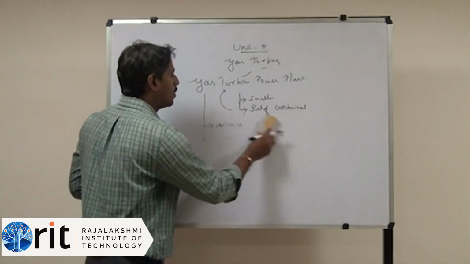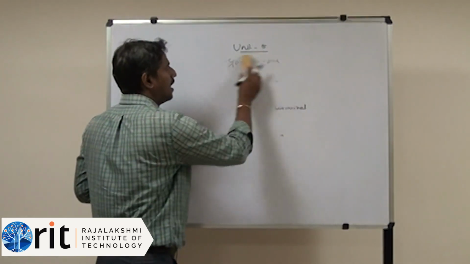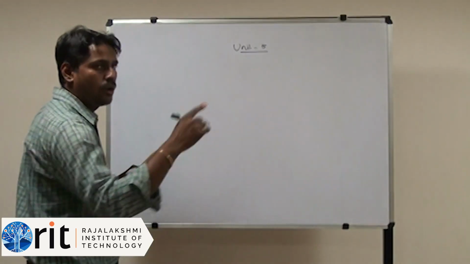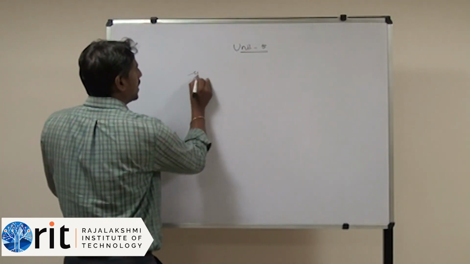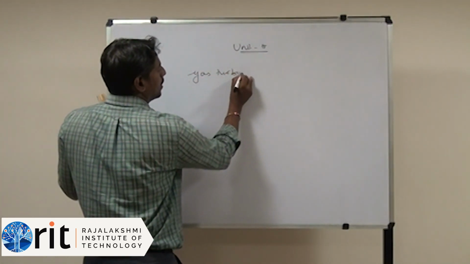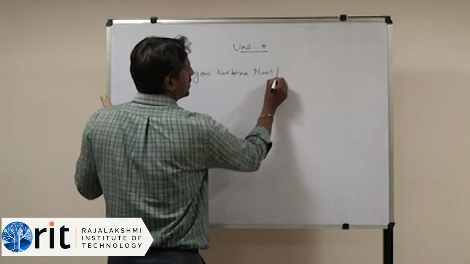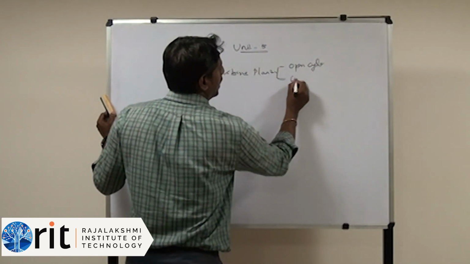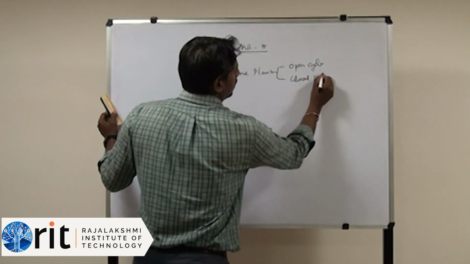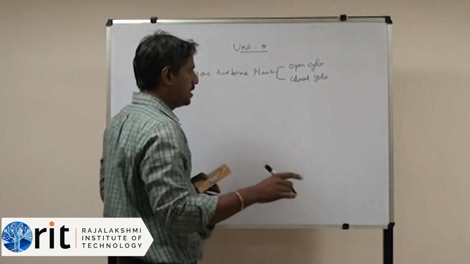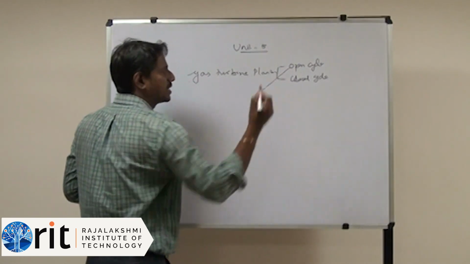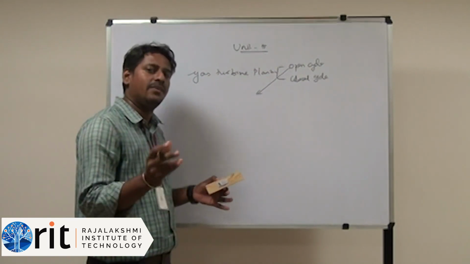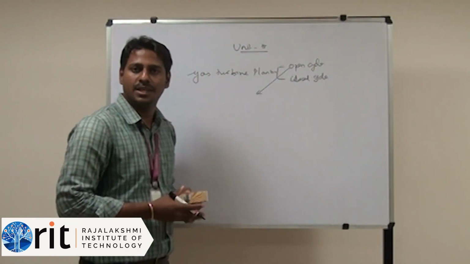Now I am going to tell you how a gas turbine power plant works and what the major components of the gas turbine power plant are. So I am going to draw a layout of the gas turbine power plant. Gas turbine power plants can be classified into two categories: one is the open cycle gas turbine power plant, and another one is the closed cycle gas turbine power plant. Today in this session we are going to discuss the open cycle gas turbine power plant. I will tell you the major components while drawing the layout.